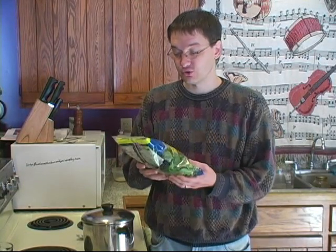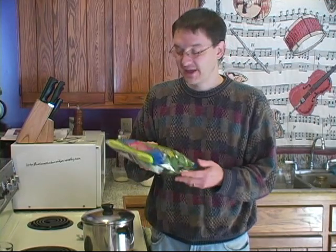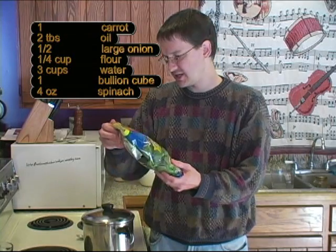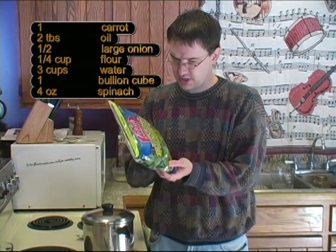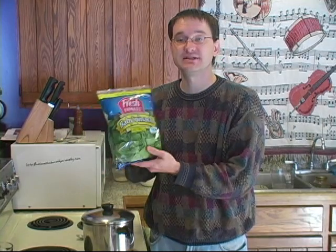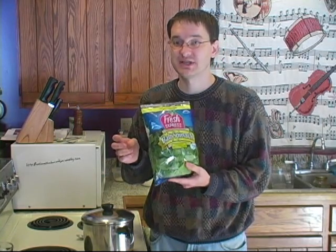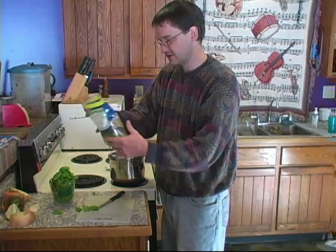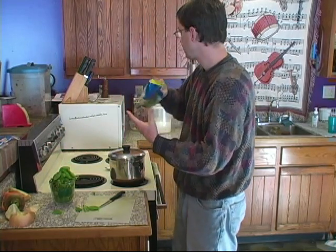I'm going to use nice baby spinach. You can use older spinach, it doesn't really matter. Adult spinach is okay. You need 4 ounces. So this package is actually, where'd it go? Oh, here it is. 6 ounces. So that means I'm going to need 2/3 of the spinach in here. That's about 4 ounces. Save the rest for later.